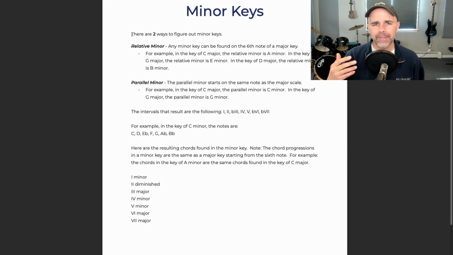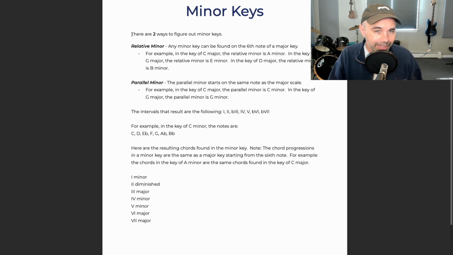A quick tip for writing songs is if you're in a key, if your verse is in major, try switching to the relative minor for the chorus. That's a really good way to change keys in your song. You could also even try the parallel minor. So if you're in C major for the chorus, try the verses in C minor. There are some examples in pop music that do this a lot. But this is a really brief intro into minor keys. They're a little bit more complicated than major keys in terms of understanding them, but they are important as well.